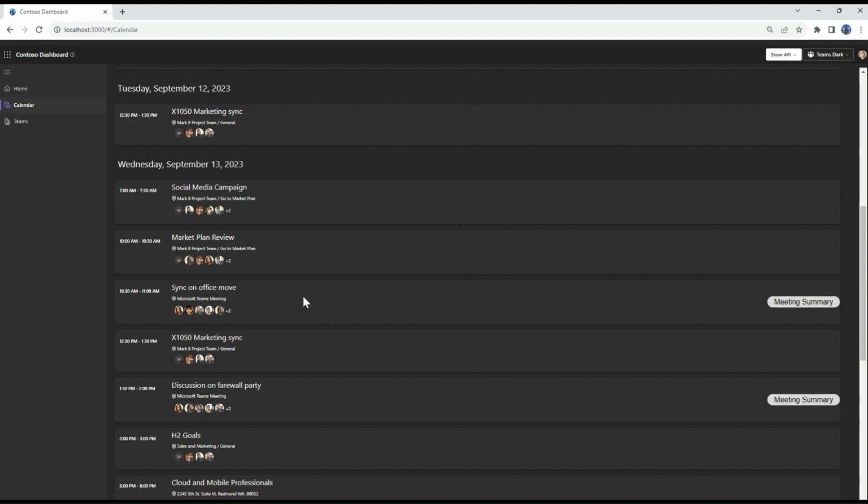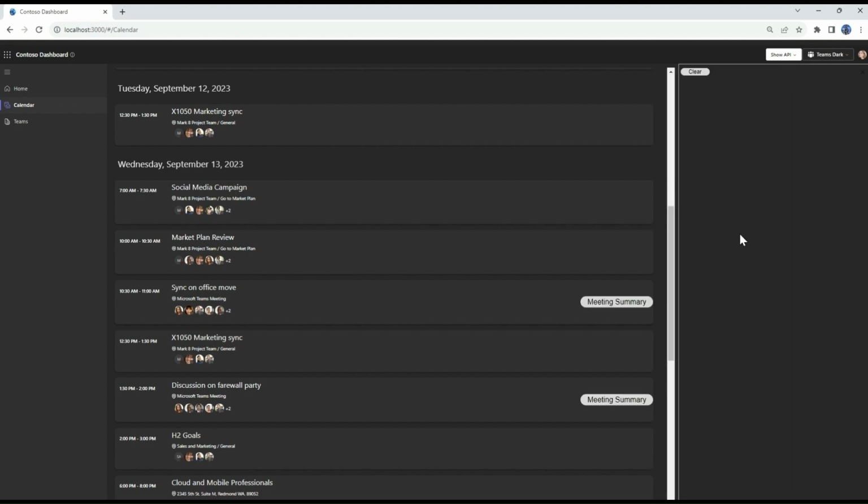This scenario of obtaining meeting summaries and action items is incredibly beneficial for participants who were unable to attend the meeting and lacked the time to watch an hour-long recording just to discern if there were any action items relevant to them. We'll open the Show API flyout to observe all the requests made from our application to fetch the meeting summary. There will be a total of 4 calls made to retrieve the summary.